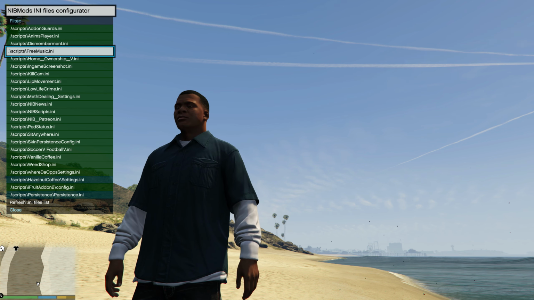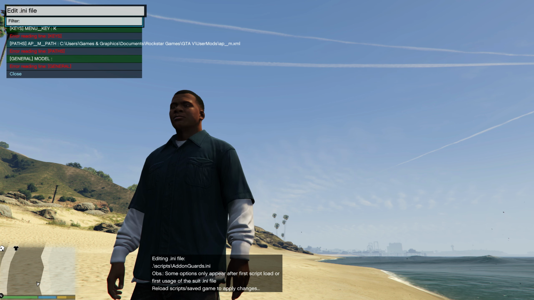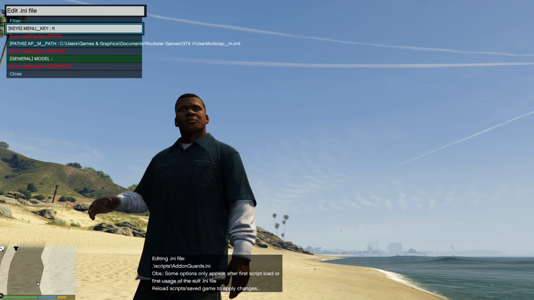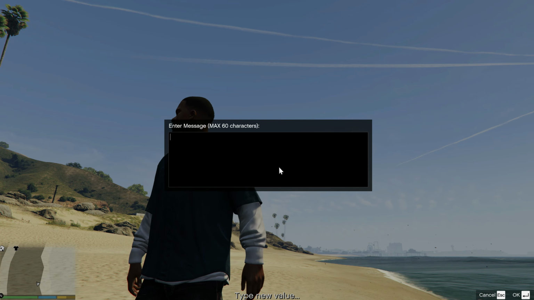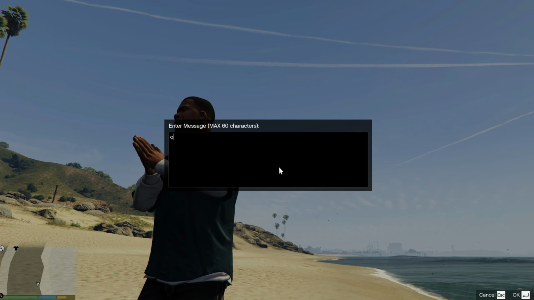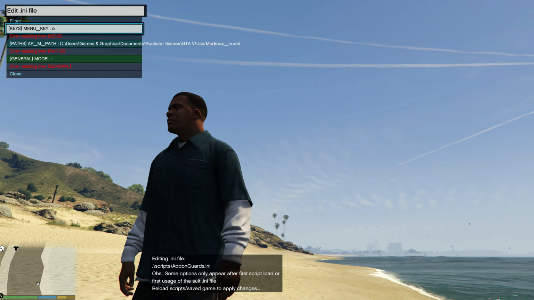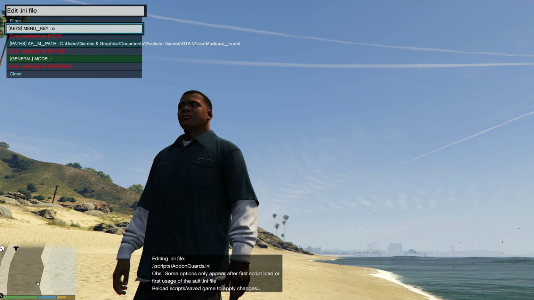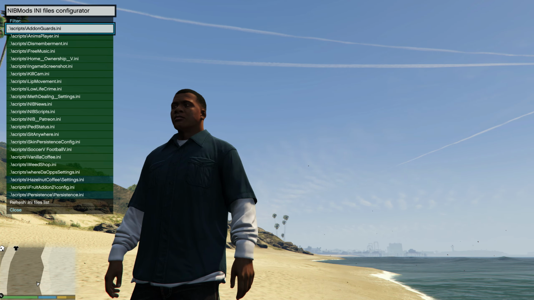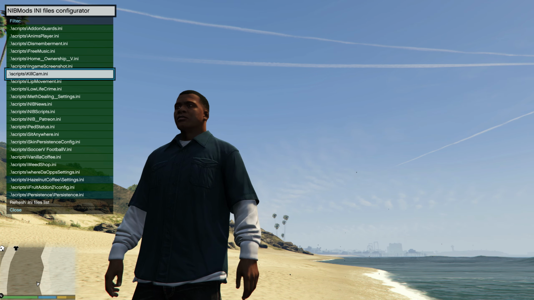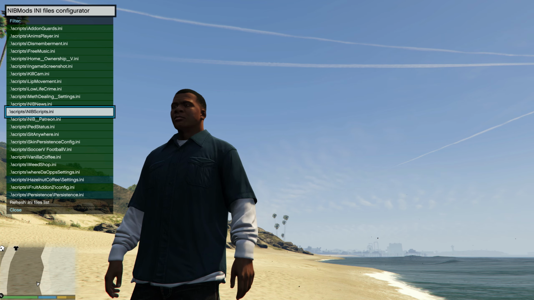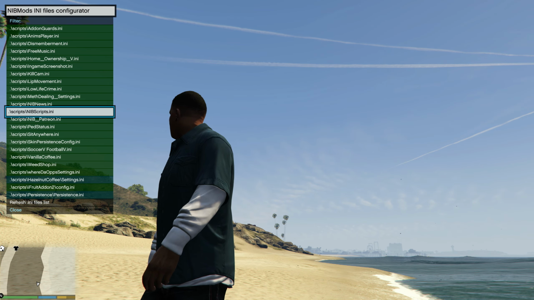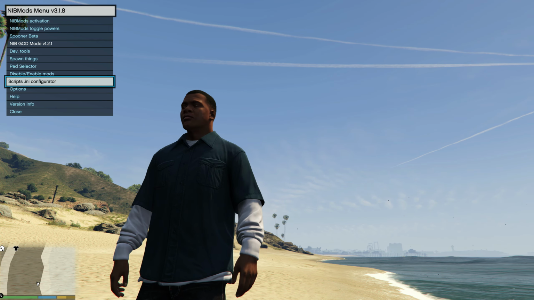All right. Now if I choose one of these, then I can go ahead and change the key if I want to. Change it to whatever I want. Press enter, and now that key is going to be O. All right. And you also could make any changes down this whole list. Now keep in mind this is only for the configuration setting files that are in the scripts folder. All right. So let's go back.